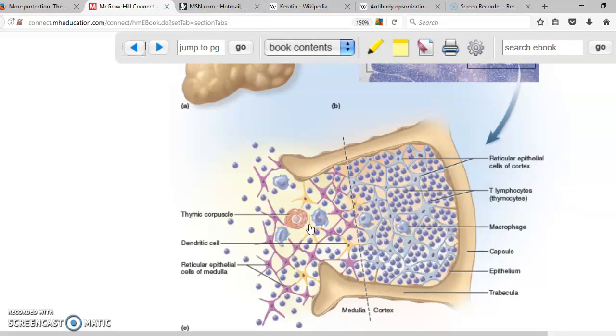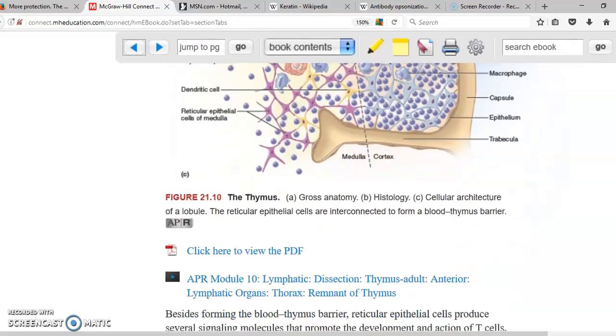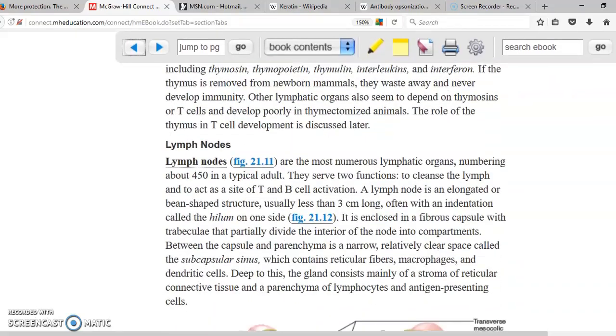The thymus, in order to attract and allow the T lymphocytes to mature, is going to release hormones called, for example, thymosin. The thymus occupies the space on top of the heart and is big when we are young, maybe until 6 or 7 years old. After that time, it starts degenerating, and now at our age, it is very, very small and has no particular function. So if we keep scrolling down, now we have the lymph nodes.